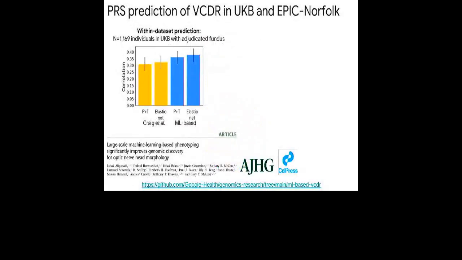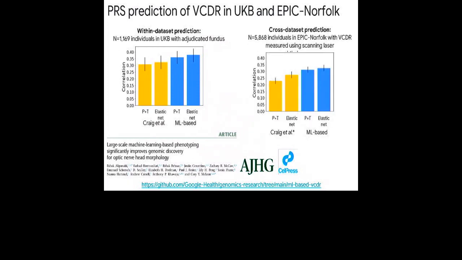So we create a polygenic risk score, and we compare the polygenic risk score under 2 different models, p-value thresholding or lassosum, and we compare it to the previous work. And we observed that in the UK Biobank data set, our polygenic risk score performs better. So this is great. We are very happy. But again, there can be a bias. We can be biased to one population or one data set. To make sure that that's not the case, we apply it to another data set, which is EPIC-Norfolk. Now, unfortunately, it is still white or British, but it is still out of distribution. So we are a little bit happy that it transferred to another data set as well.